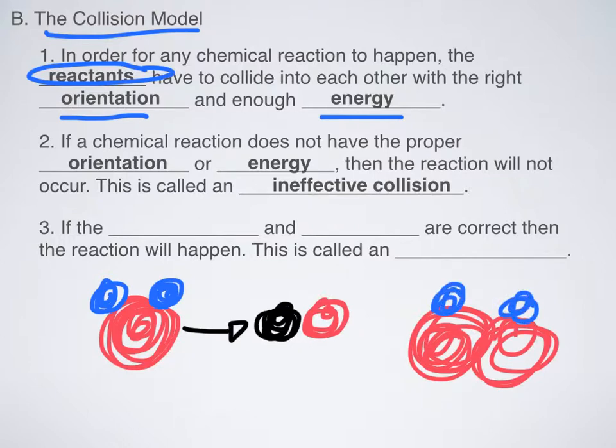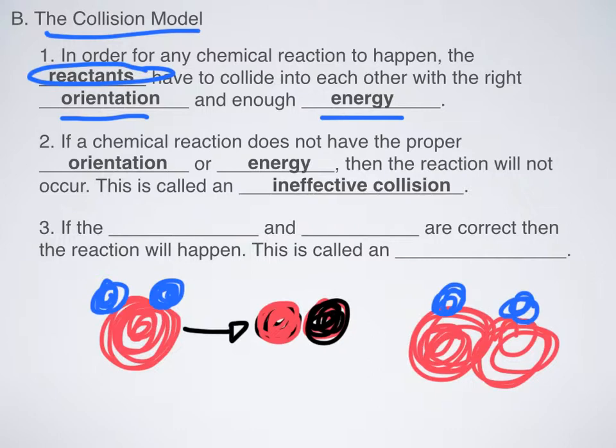This is your product. So if this molecule here collides with this molecule facing this direction, it's probably not going to make a chemical reaction occur. Why? Because this is facing the wrong way. A better orientation for this would be if this were flipped. Because if it was flipped like this, then definitely these two things right here, when they collide, will end up with something that looks like this as a product. So it really is just, are they facing the right direction, and do they have enough energy?